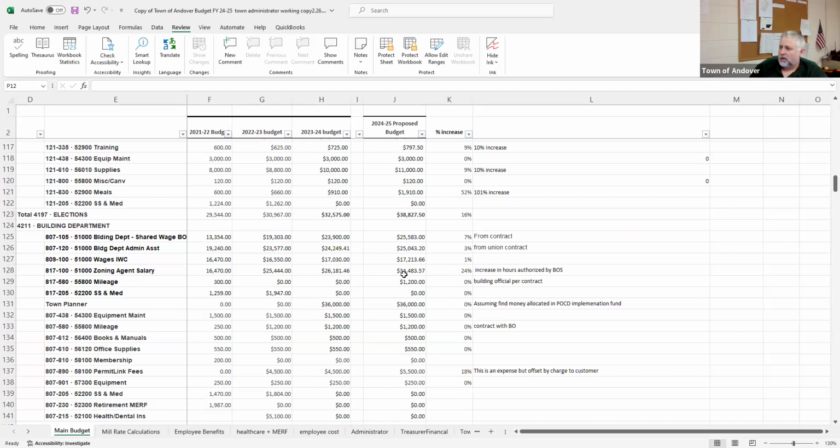So the construction zoning agent salary, we'll go back to that in a sec. The zoning agent salary last year, partway through the budget season, you asked me to increase those hours to 19 hours, so we could get on top of more enforcement actions. That's a pretty big jump in the budget, even though his salary increases only slightly. It's because even though we're making him work 19 hours right now, we didn't bake it into last year's budget. So that's the difference you're seeing there, the increase in budget under 128.